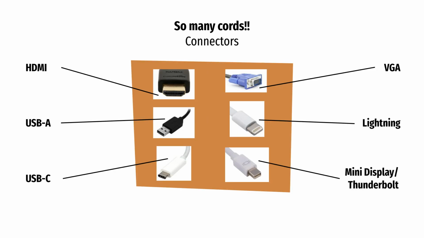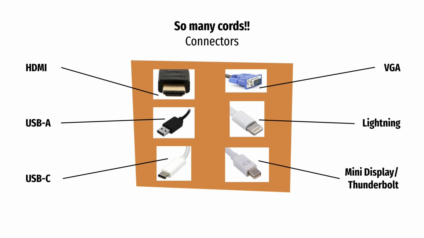But let's talk a little bit about cords. So many cords. So cords are broken up on either end into what is considered connectors or ports. Your connectors are the sort of external connection, and so these are broken up into different types. You have the HDMI, which is often used for computers. It's also used for a lot of TVs right now. They're pretty common, and they should be sort of familiar.